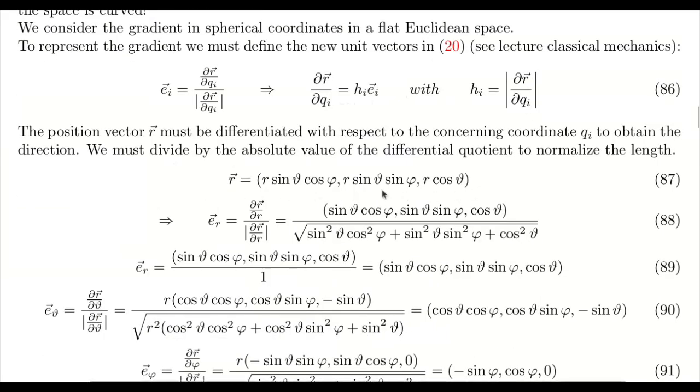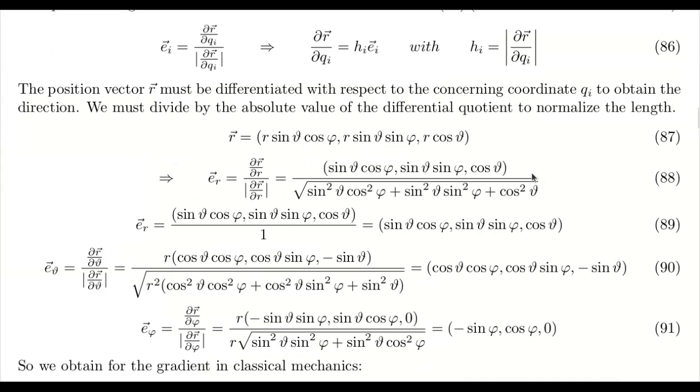So the position vector is here given by this. That should be clear from the basic lectures. If we want to know the Cartesian coordinates by using the spherical coordinates, then we would have for the x coordinate r sine theta cosine phi and so on here. So these are x, y and z.